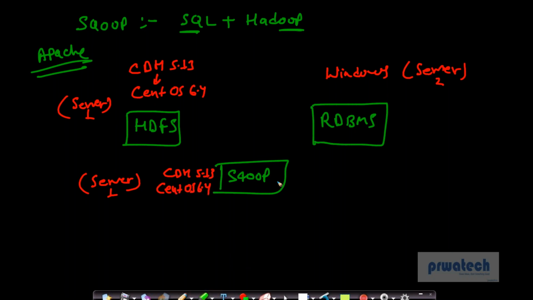So Sqoop is a utility, and this tool is written in core Java. We will not be writing any application in Java; we'll be using this simple scripting tool. Internally, it needs a driver to connect RDBMS with HDFS, and that driver is JDBC, the most common driver we use here. JDBC stands for Java Database Connectivity.